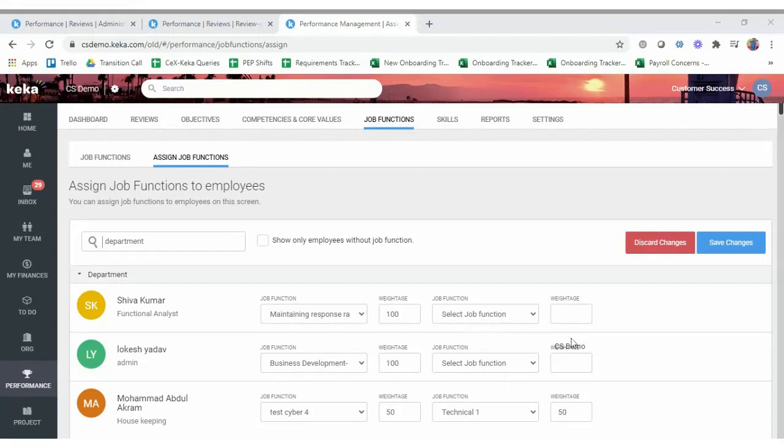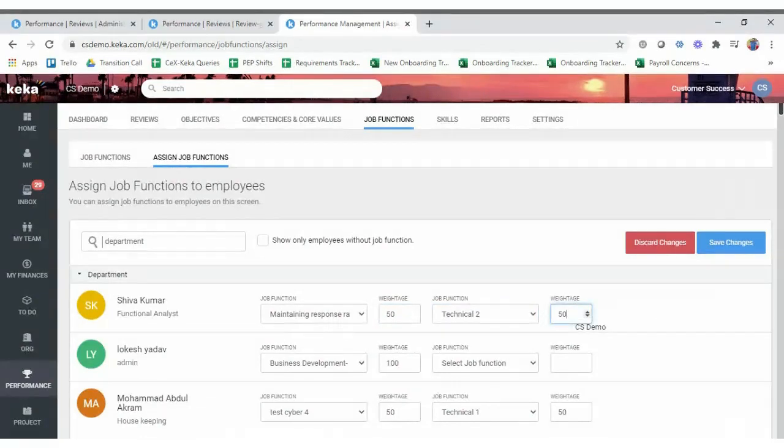So when can this happen? Let's say yours is a half yearly review where for 3 months an employee has worked on a different team and for 3 months he has worked on another team, whereas his competencies have changed. So you will have the primary competency as the current one and the secondary competency as the previous one. And you can give the weightage like 50-50 here, this way.